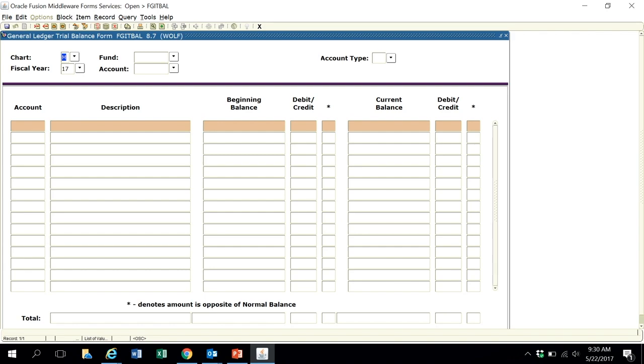However, you can change that to a fiscal year other than the current fiscal year. You will enter your fund number. This is the first portion of your banner string number in the top box. Although you can enter a specific account number, if you leave it blank, you will gather all the necessary data. After you have entered your fund number, move your cursor down to the top brown line to gather the data.